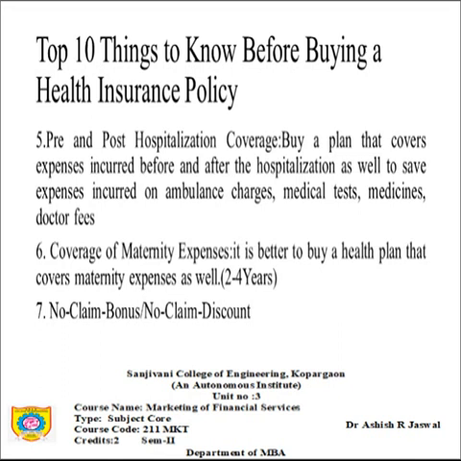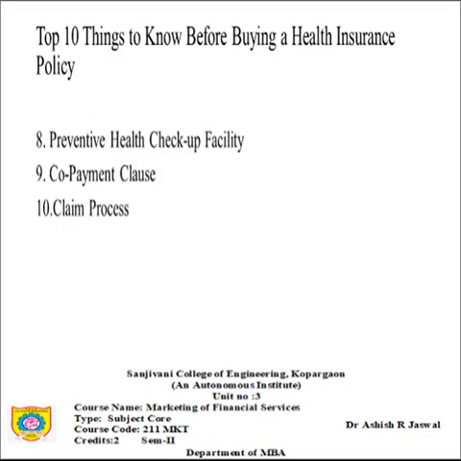We need to look into whether our health insurance policy offers a no claim bonus or no claim discount. That means whether I'm going to get a benefit in coverage or a discount, and what is that? That is what we need to look into when we want to purchase a health insurance. Also try to find out whether the health insurance policy you are trying to purchase covers a preventive health check facility or not. There are two more important things which we need to analyze before purchasing a health insurance.